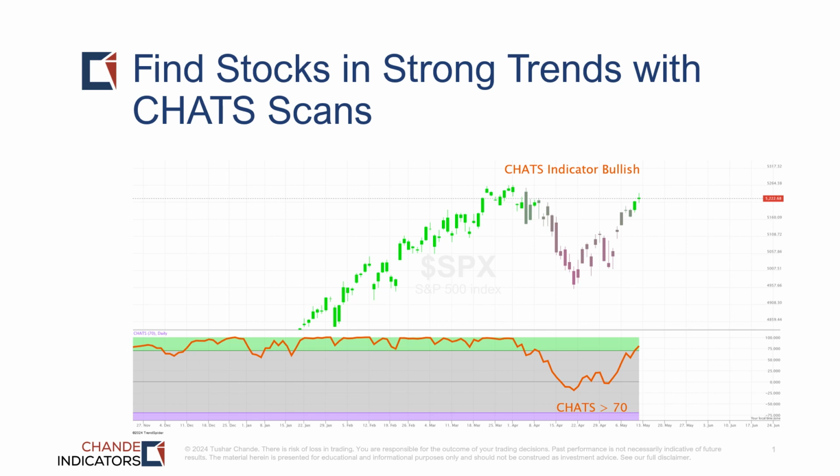Have you wanted to find stocks that are in very strong trends so you could ride them for a decent profit? Well, you've come to the right place. Let's dive in and use the CHATS indicator, or the Chande Absolute Trend Strength Indicator, as a scanning tool to find stocks with very strong trends.